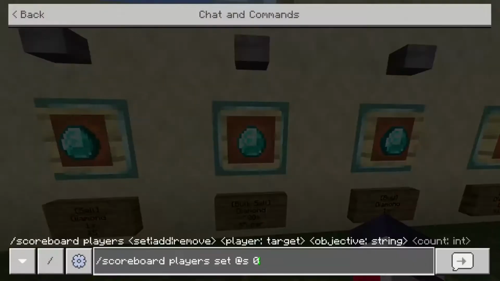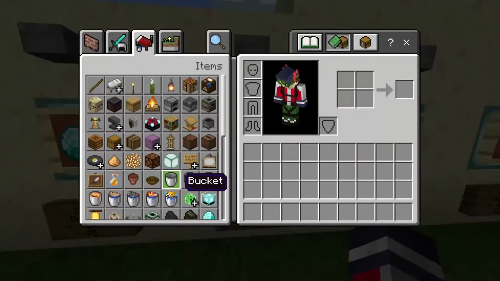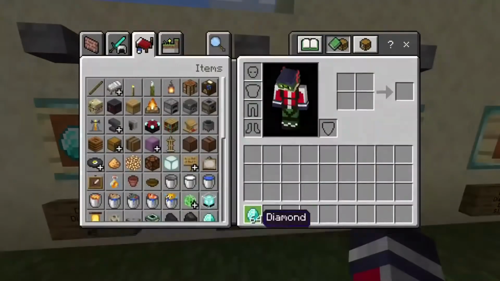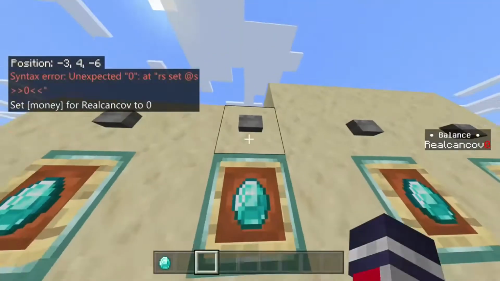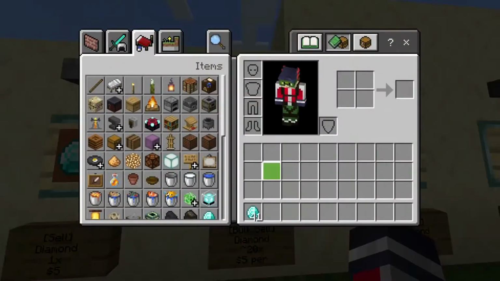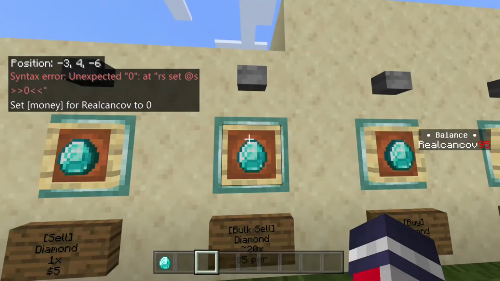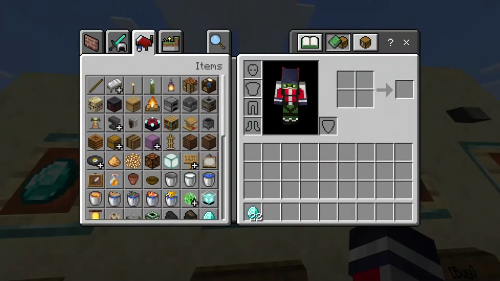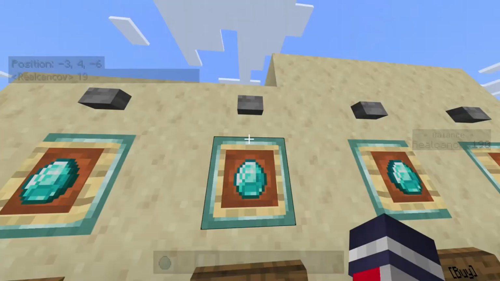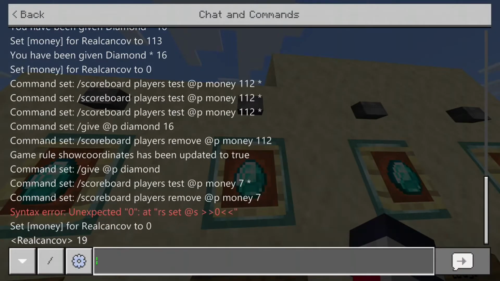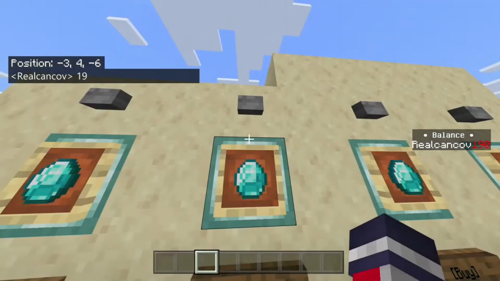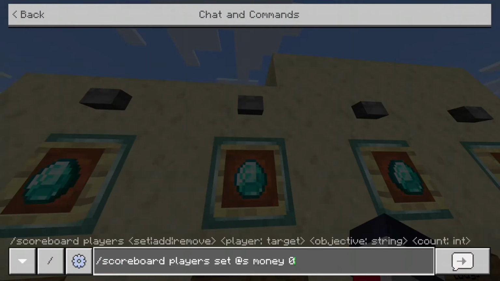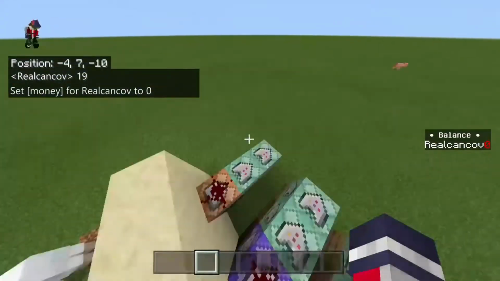It's a repeating command block, so it's constantly going through the same cycle, but it's only being activated by a button, so it can only stay on for so long because it needs a redstone signal to work. Let's just see. I believe that's 19, and I'll say it in chat. And that time, I'm pretty sure was another 19. I might be wrong, but yeah, it's 19. Anyway, I'm pretty sure. My maths are terrible, so forgive me.